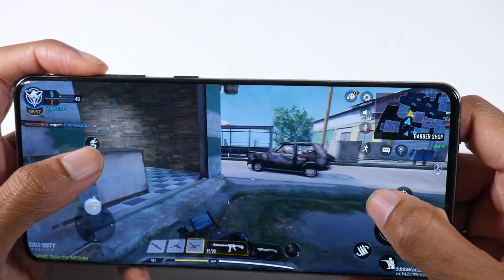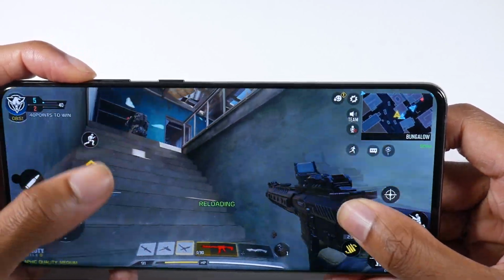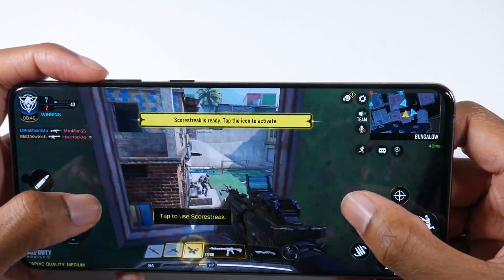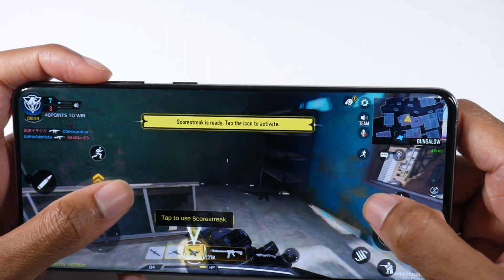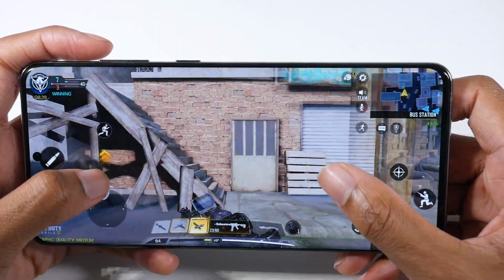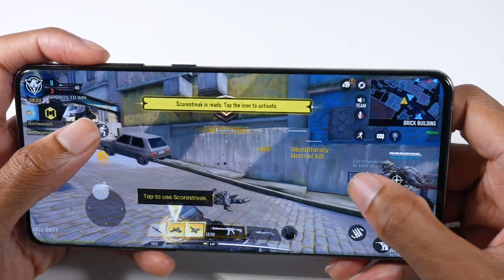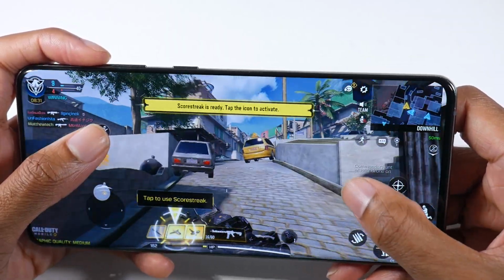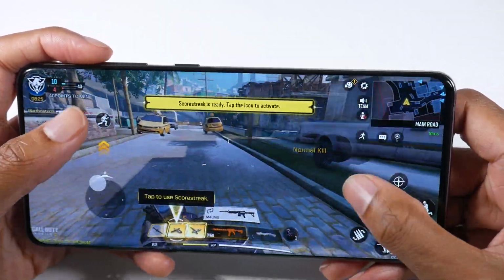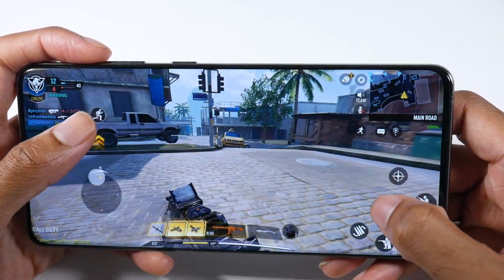Yeah, guys, this is really nice. So no real issues here with Call of Duty Mobile. Like I said, it's really easy to play, and you're playing at some really great frame rates.